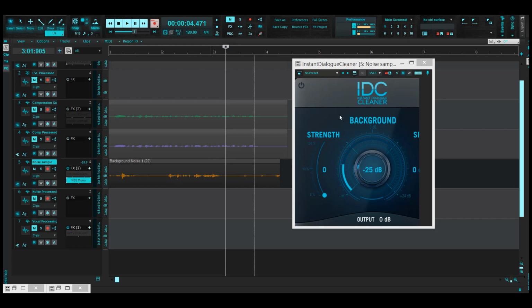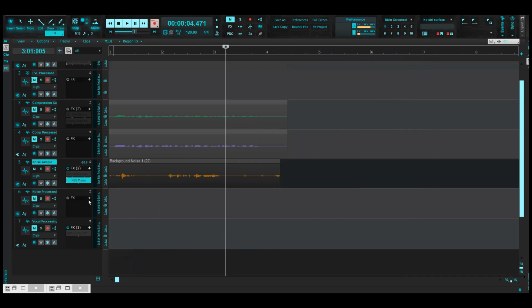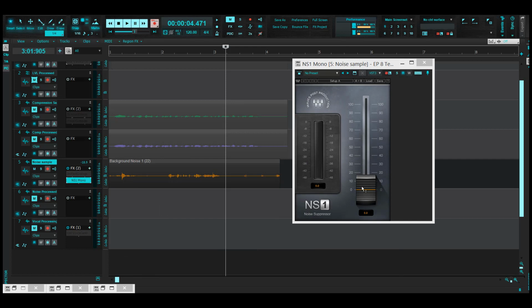So now let's compare that though, in all fairness, let's give this a shot. The Waves NS1, that is the other one. Now this one, there's really no settings to it. You just dial up where you want the noise suppression to work. Very much like IDC, there are no presets on that. You just dial it into where you feel it's going to be the most advantageous. So just a simple slider. Let's see what we can do here.